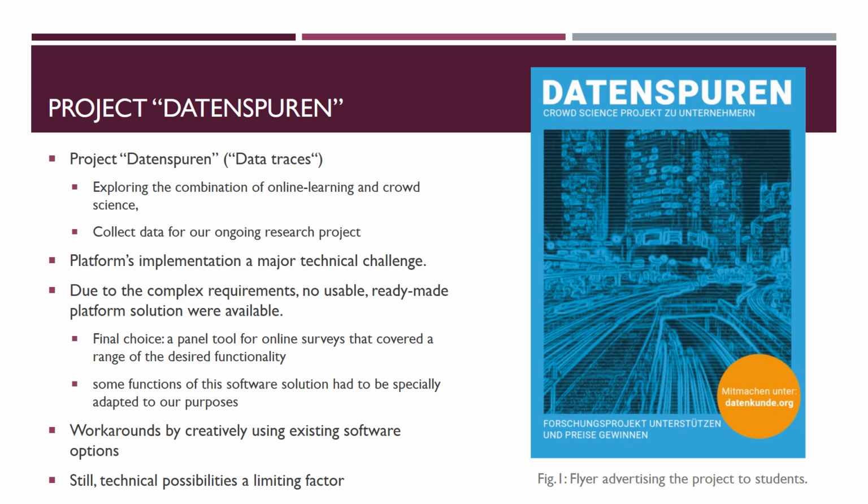The platform's technical implementation proved to be a major technical challenge, however. Due to the complex requirements of our enterprise, we found no usable ready-made software solution which fit these requirements fully. Hence, eventually we went with a panel tool for online surveys that covered at least a subset of the desired functionality. However, some functions of this software solution had to be specially adapted to our goals and purposes. Ultimately, workarounds were found by creatively using the options provided by the software. Still, the technical possibilities proved to be limiting. We would have liked to make the website more dynamic, for example, than was possible within this particular platform environment.